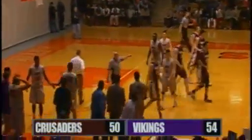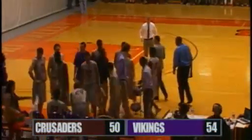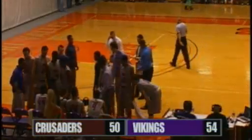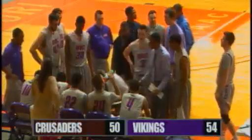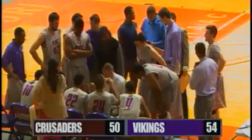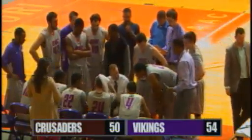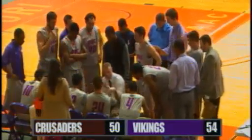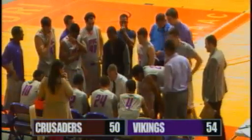Vikes have been on that 54, Joe, for quite some time. Yeah. And, good timeout by Chad right there. We still have that 4-point lead, but you don't want to let this team get any closer. 4-point game, 54-50. Corey Tillery, 21 points. He comes in averaging 19.9 a game. Vikings were on that run. They got a couple of threes, got a couple of dunks, and now they've gone rather quiet offensively. And I don't think Tillery has taken any shots more than about 3 feet out from the basket. Everything he's done has been right in the paint, and if he's got 21, he's probably got 11 with the left hand and 10 with the right hand.